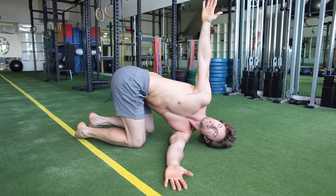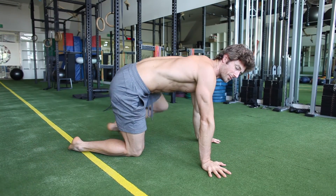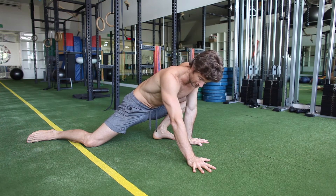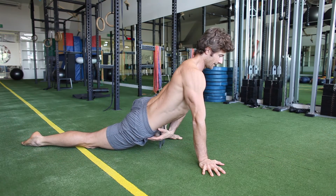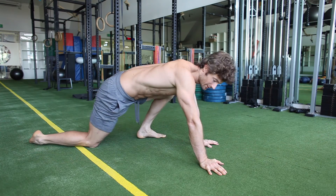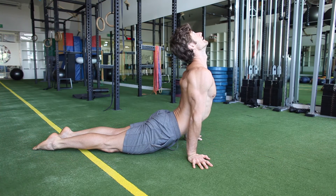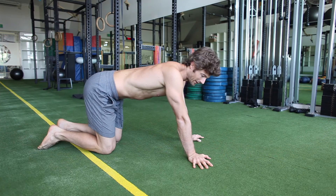Then we go into rotational work — you can use the other hand to assist the stretch and reach up, working both sides. Then we go into some hip mobilizations. Similar to the foam roller video, we're working the hip flexor, opening that up, dropping the hips into traction in the joint, putting a bit of pressure in there. You do some contract-relax, going into the vastus medius and straight up and down that rectus femoris, really lengthening the spine and hip, then turning to the outside and coming right around. Do that on both sides, then go into extension — traction the hips, extend the spine and look up, really getting that arch even through the hips, lower back, mid back, and upper back.